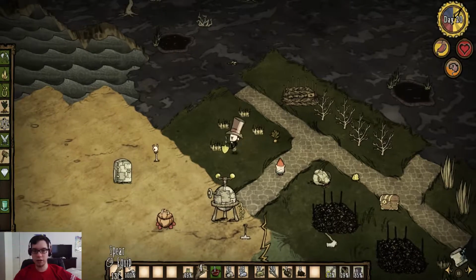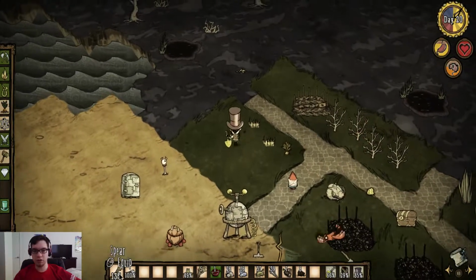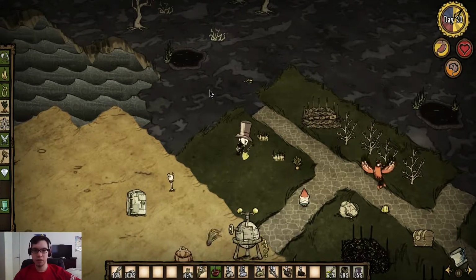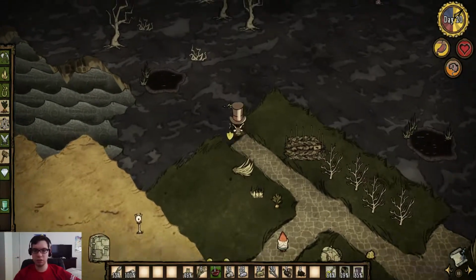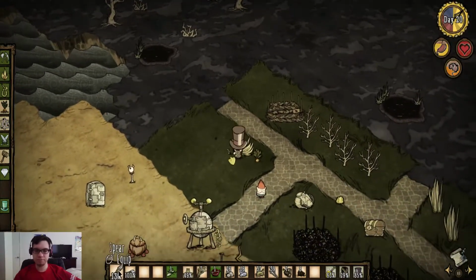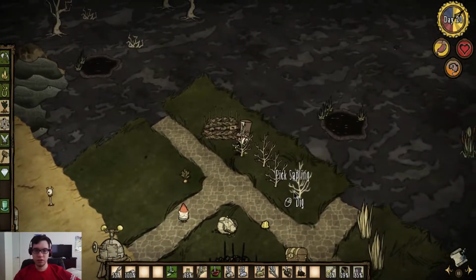Which is why I am picking up these, because I don't want things to go bad. You know, like I don't want things to burn down. I don't mind about the seeds, you know, whatever. They can go down, I don't care. Alright.